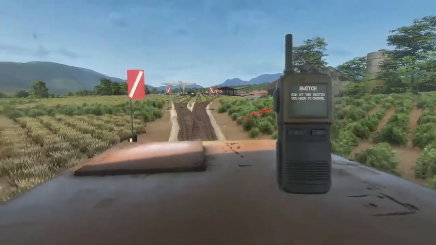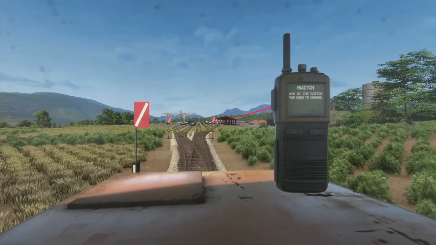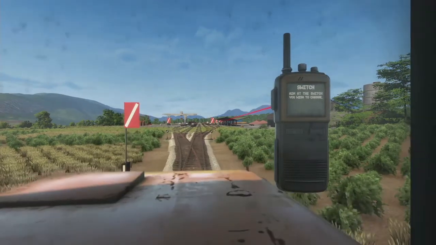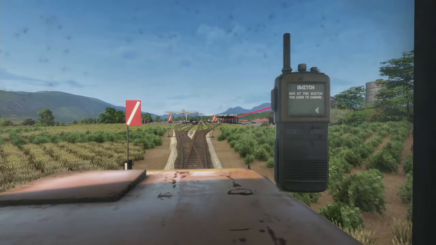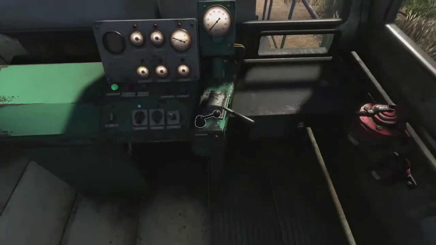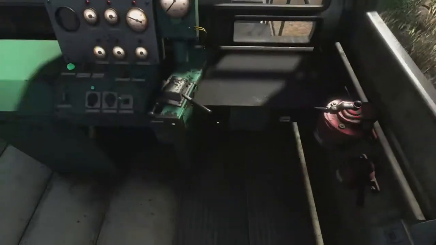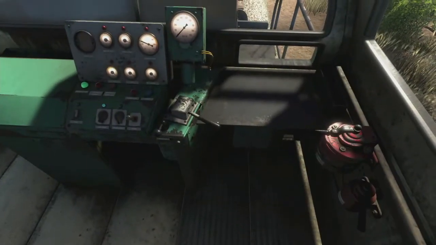Okay, so this one needs to go right. That one needs to go right. That one needs to go left. I'm hitting the wrong button here. Okay, back. Brake off. Nice and easy.